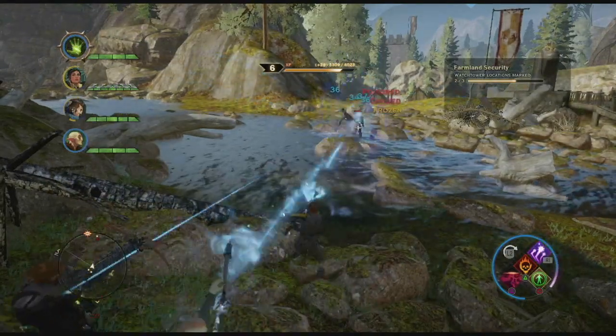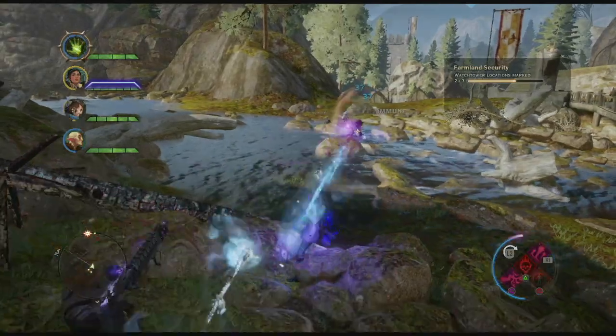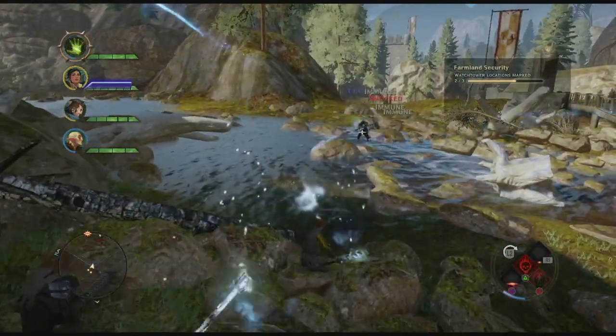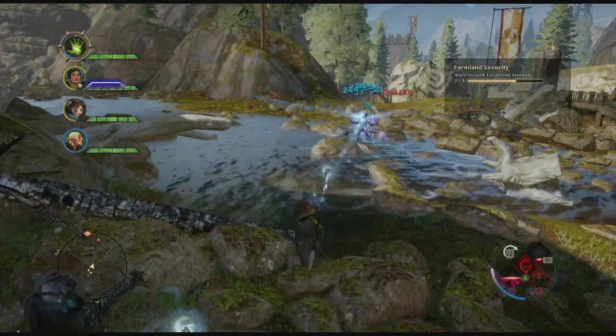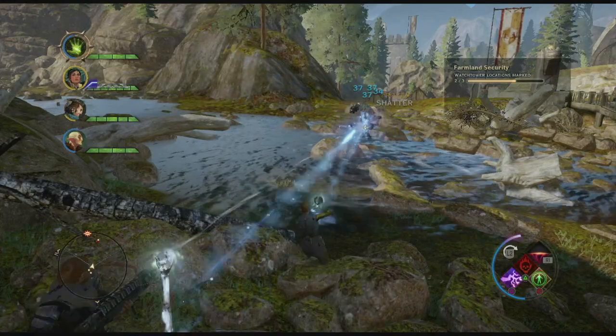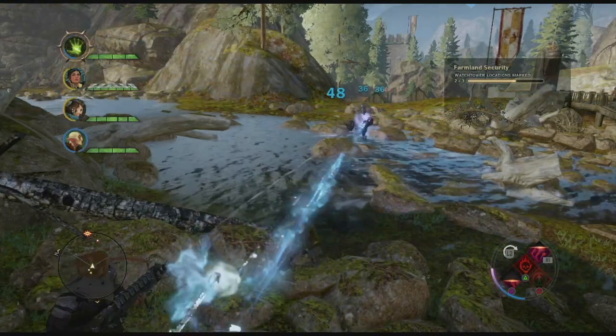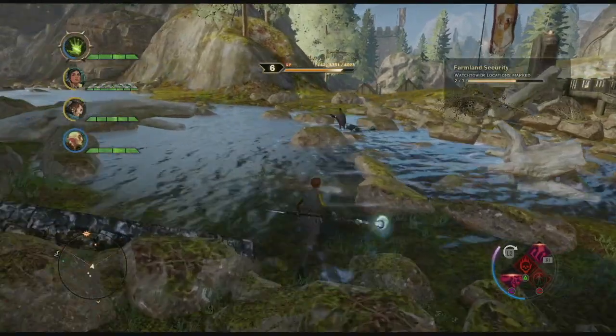Path of Exile games from Larian. Guy standing in water, we're blasting him with electricity. It's not hurting him. We're not giving him extra damage, which we'd like to think it would. Down he goes.